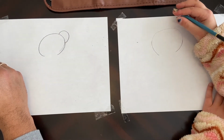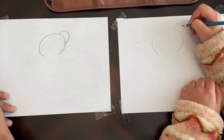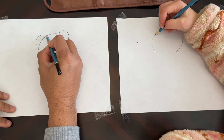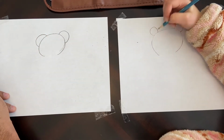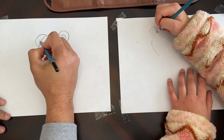Is this the inside of the ear or the outside? The outside. The same thing on the other side. And then we can give him an inside portion too. Just a little semicircle again.